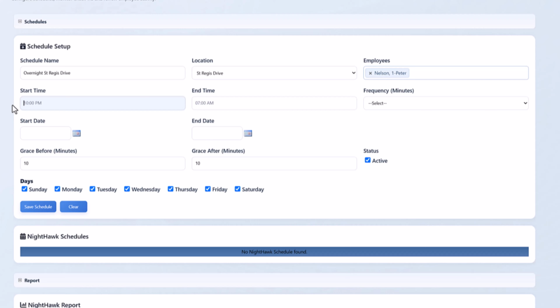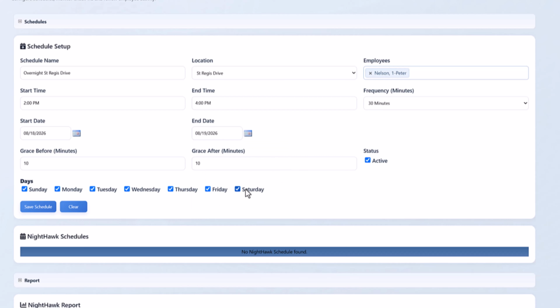In order to create an example and not have to stay up all night to build this demonstration, I'm going to set the time fairly close to what it is now of 2 o'clock p.m. And then I'm going to set the next time to 4 o'clock p.m. Now this will throw the charting response and request between these hours, and the frequency we're going to set for this, I'm going to set for 30 minutes. I'm going to set a start date of today, and an end date is not necessary. It will run on for infinity.